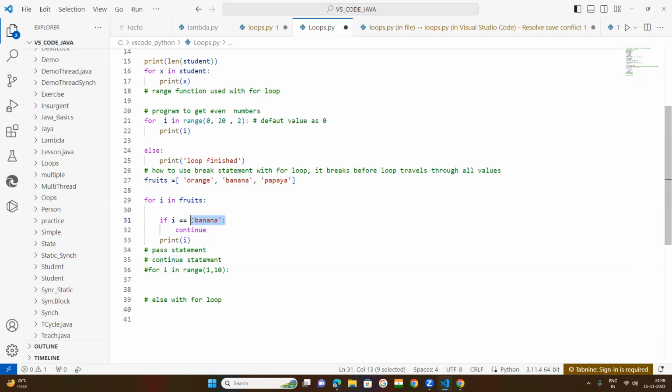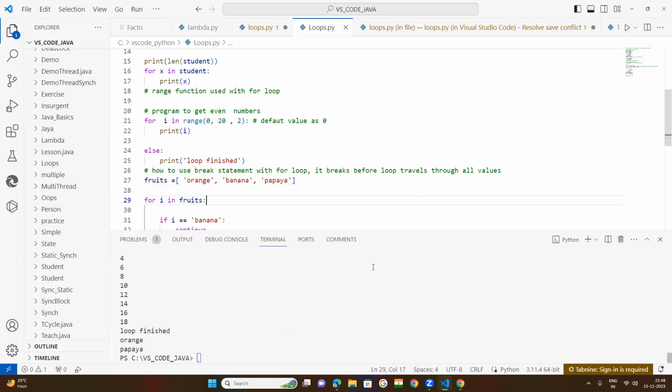Whenever i is equal to banana, the loop is at that iteration, so that will be skipped, and it continues to the next iteration. So only orange and papaya will be printed.